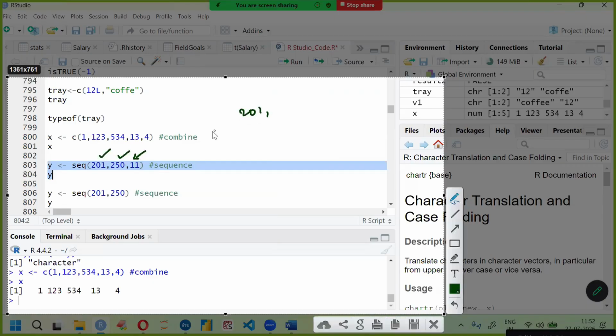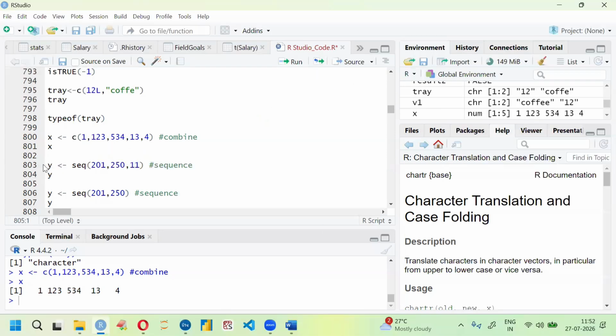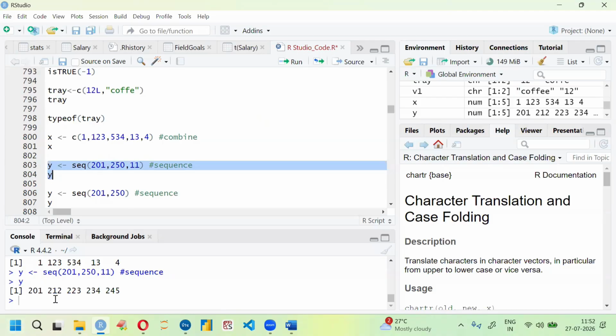So 201 plus 11, 212, plus 11, 223. Like this, you will get values below 250 only. It will not exceed 250. Okay, so that is what that is. Run that one. 101, 112, 123, 134, 145.